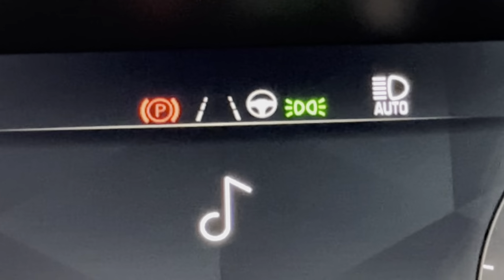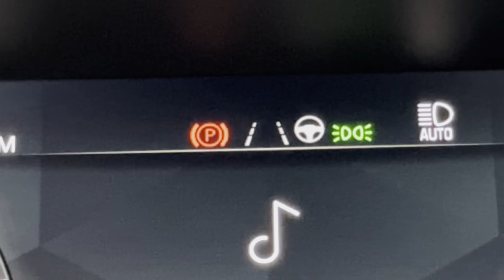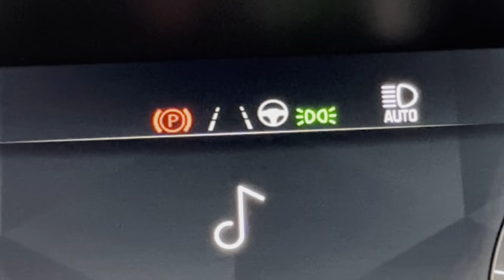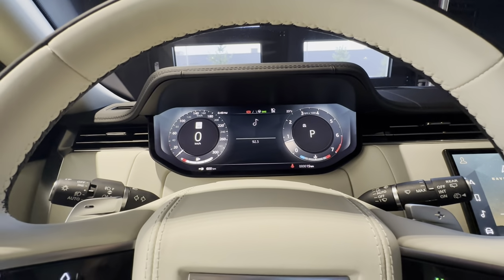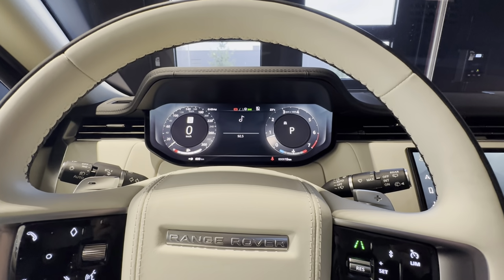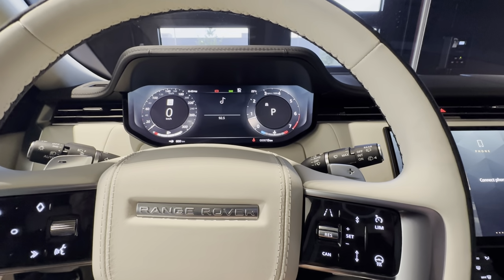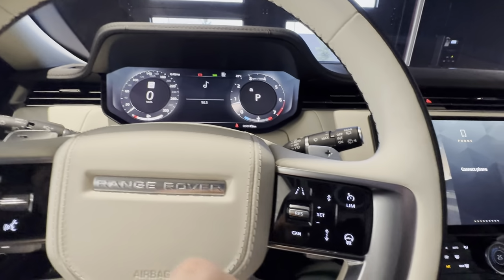Once you've been driving 50 kilometers an hour or faster for a short period of time, I believe it's about 20 seconds, and it senses the lane that you're in, those will turn green and the lane keep assist is fully activated. And so it can lightly turn the steering wheel to keep you inside of a lane. So it's just a really quick way of turning that on and off. So if you just press that, now it's back off. But that's the way to tell whether it's actually functioning or not.